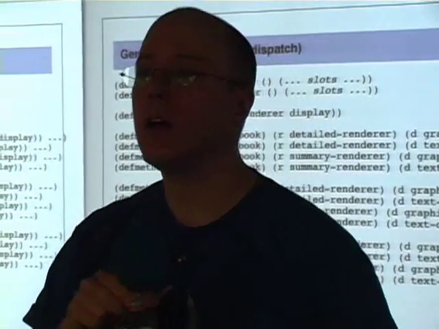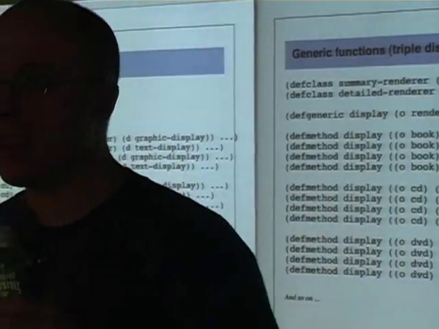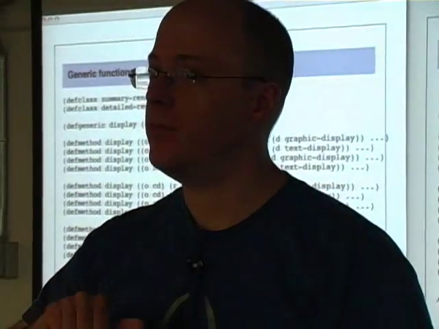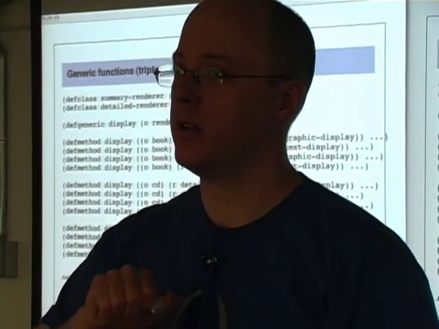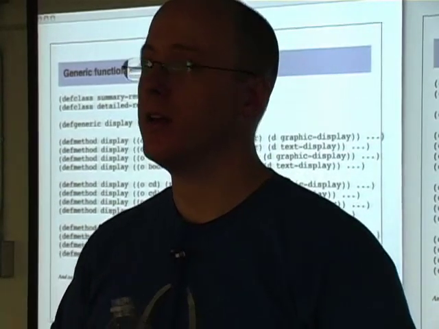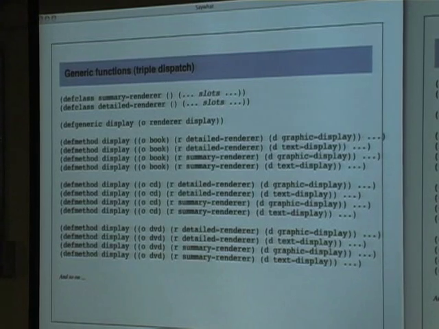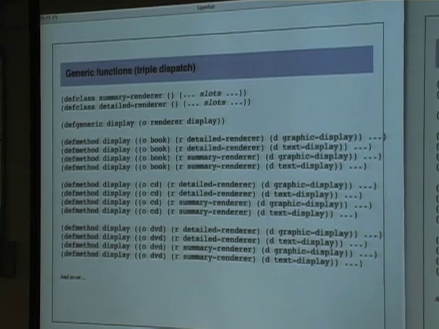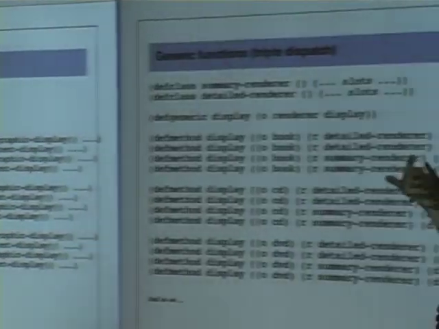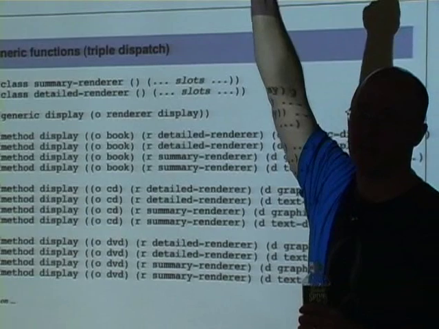Is there a standard algorithm for catching missed cases, suppose you don't have a display method for anything up there? You can, right. And in fact, if you don't specialize, like if I just had R here with no parens and no class name, then that's implicitly specialized on T, which is the top of the type lattice.